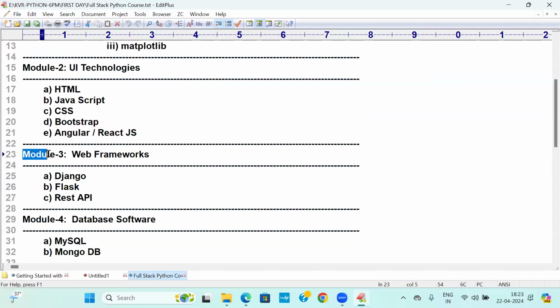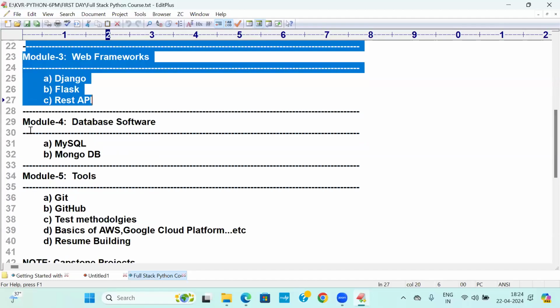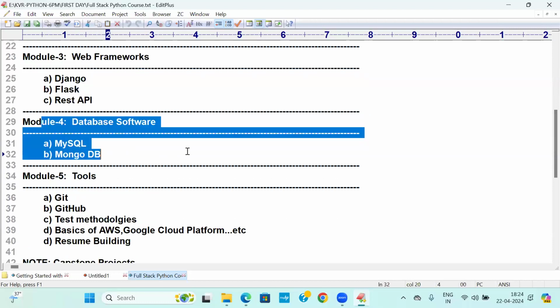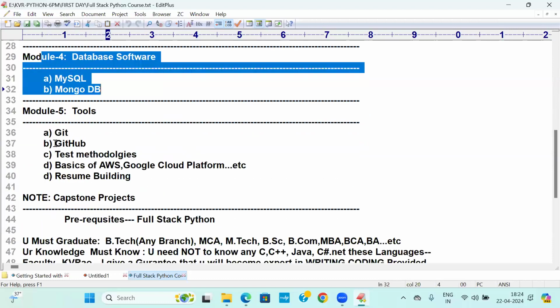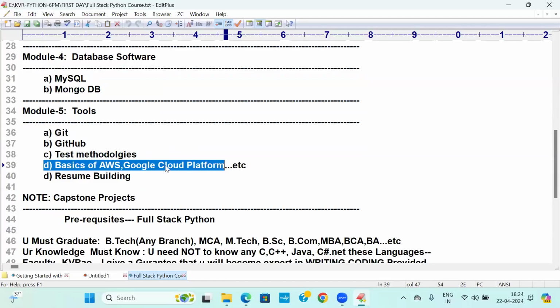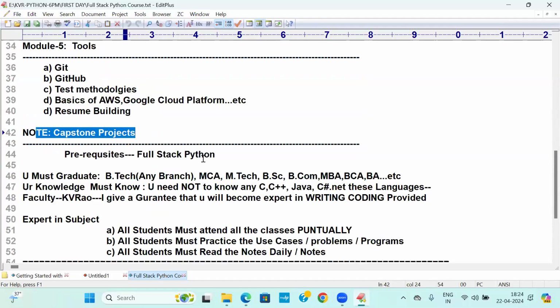Module 3 is web frameworks: Django, Flask and REST API. Module 4 is database software: MySQL and MongoDB. And tools: Git and GitHub, testing methodologies, basics of AWS, GCP (Google Cloud Platform), resume building, and a capstone project in every part of it. This is what I discussed on day one.